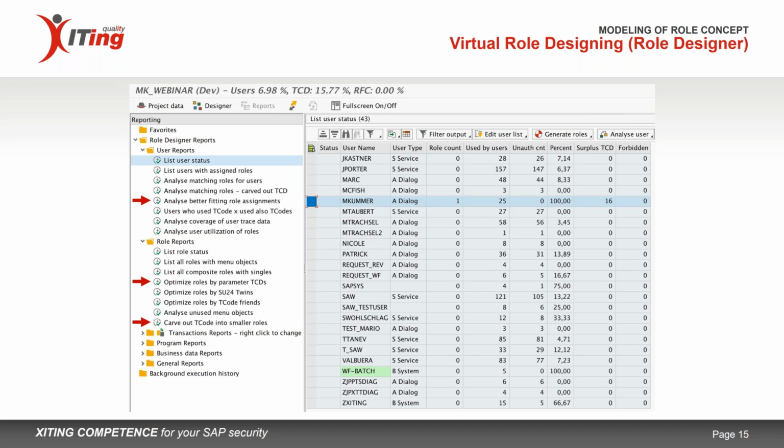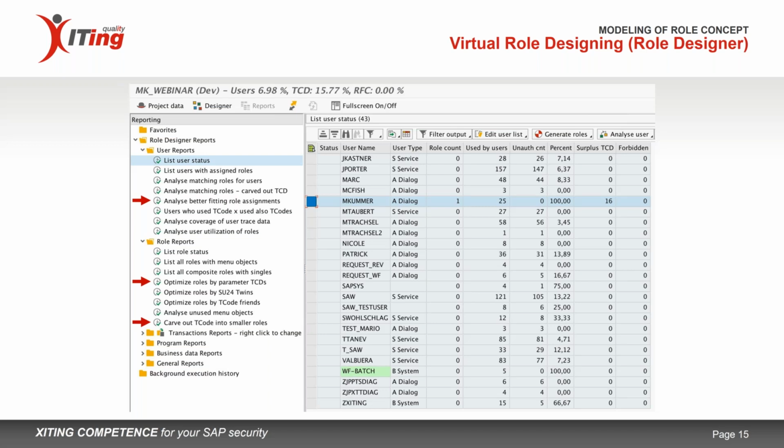What that means is it's going to take all of the objects that we've assigned to these virtual roles and put them in the menu of the role. It will not go through and do the authorization stuff for you. You still have to manually go through and verify the authorization data, but it'll actually build the roles for you based on what you've put in the role so far.